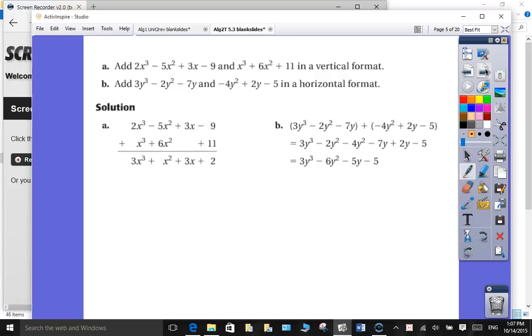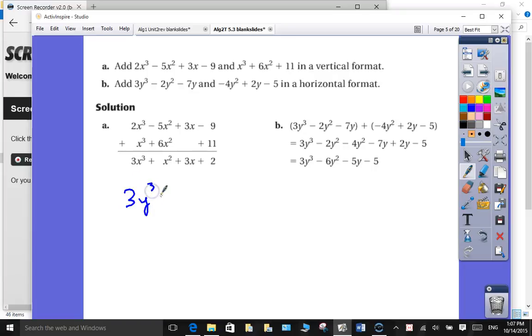If you go in the horizontal format, now they're writing it all on the same line. And you notice that before they combine the like terms, they put them right next to each other. Right? They put them right next to each other so that then they combine them. And you don't really have to take that step. It's probably not what I would have done. I usually would just do something like this. If I have all those terms, I probably would have taken a step where I get rid of the parentheses. So it looks like this.